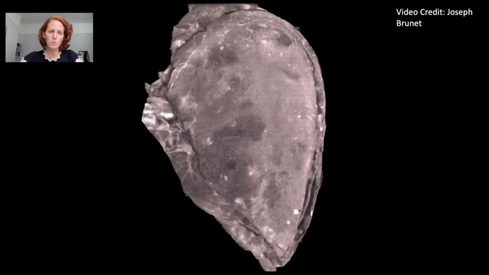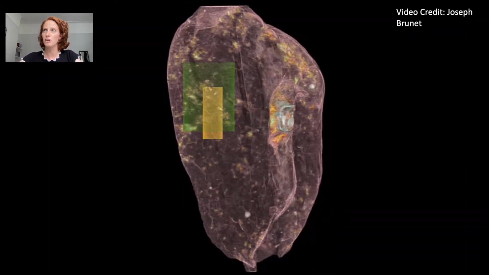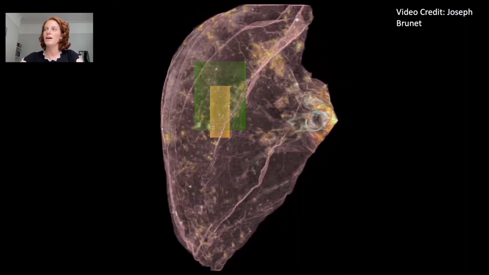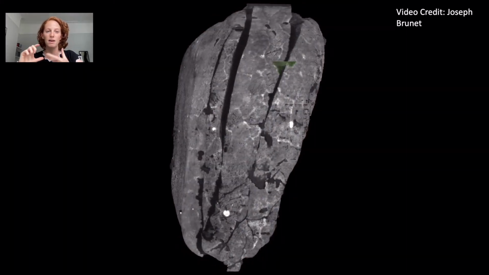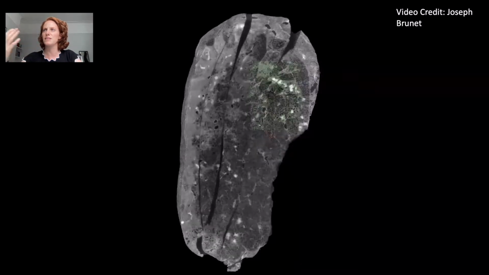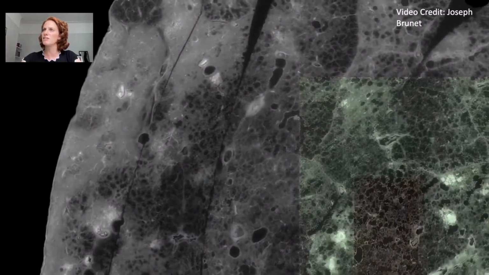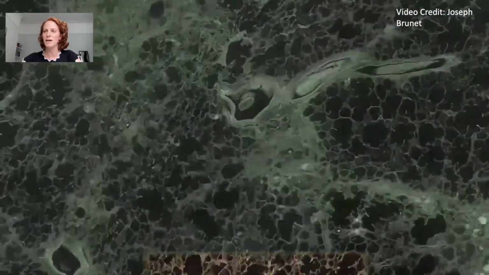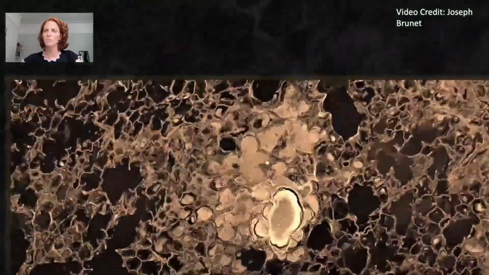So what this ends up looking like is a bit of this. So here, this is a data set of a COVID-19 lung lobe imaged by one of my colleagues, Joseph Brunet. Inside it, you can see the yellow and the green regions of interest. Those are our medium and our high resolution. These data sets are 3D, so you can see us here scanning through that data set. You can see the green region here, that higher resolution. You see how the data sets are perfectly registered to one another. You can see some of the damage in the lung, and here we're transitioning to that high resolution region of interest, the 2.5 micrometer.